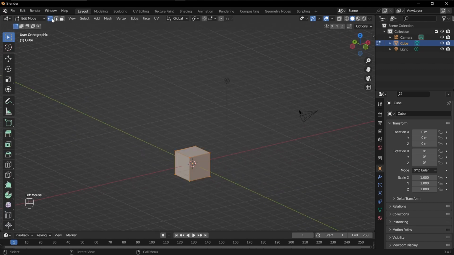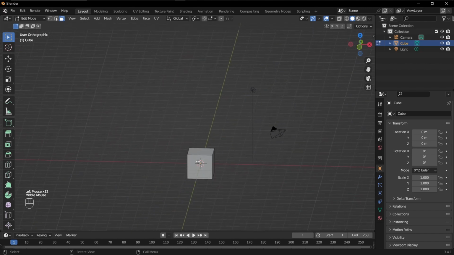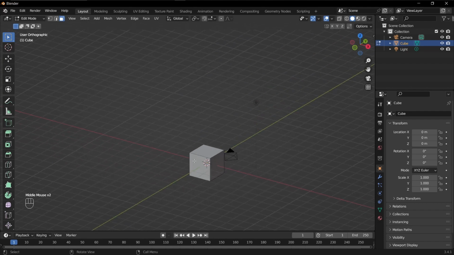In edit mode, we have various selection methods. We have the vertex select, which enables you to select vertices like so. So all these dots or points are called vertices, a vertex. And we have the edge. And we have the face. So with this, I can select the face or faces of my object. Yeah, and I can't select other objects right now apart from the objects that are taken into the edit mode.